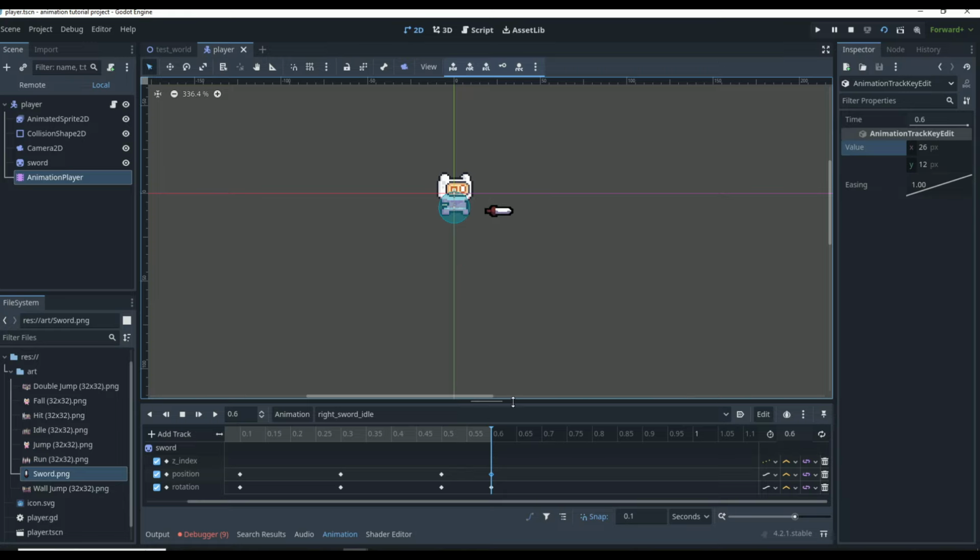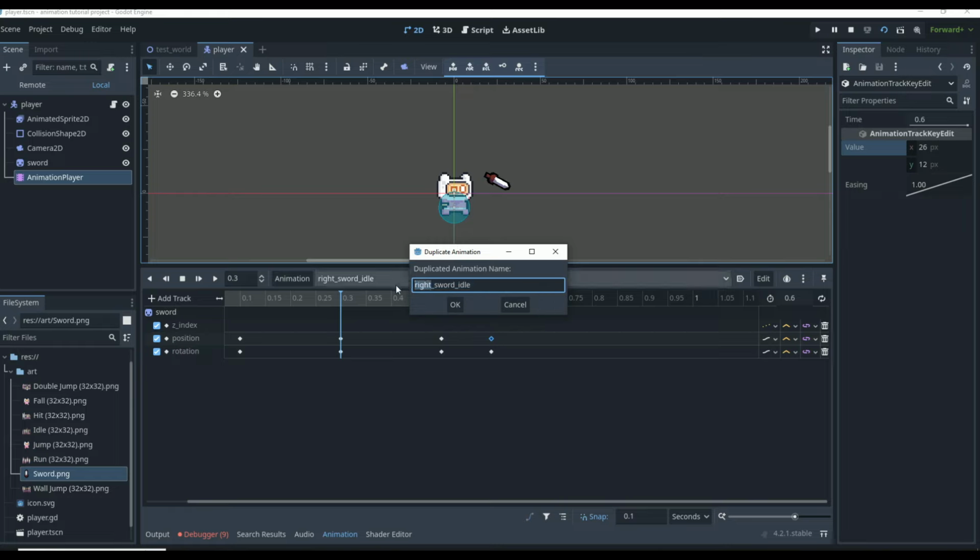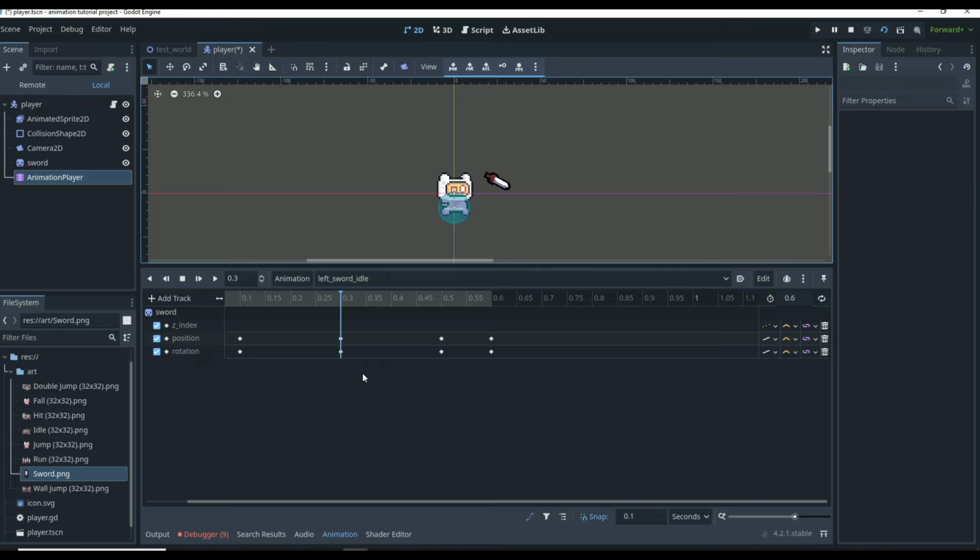But to create another animation, we're going to go over a little new function here, and then I want to go over some other functions like the stuff that we have down here, right? But what we have right now is one animation. If we click on this right now, we can say new animation, or we can duplicate animations. If we click duplicate, it's going to take the exact same animation. It's going to let us rename it. We'll rename it to our left sword idle. So I'm going to show you how easy it is to duplicate things right here.